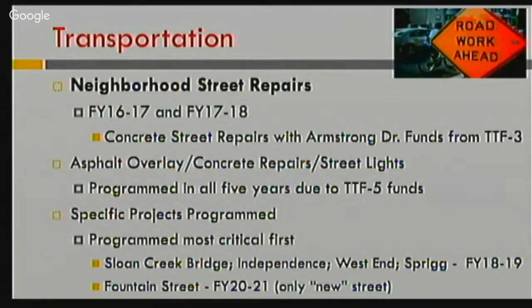The only one we never built, we actually sent back to voters and said, is it okay if we don't build it? And so I think that's been a kind of a hallmark of doing what we say we're going to do. But I appreciate the discussion, because I think it's a discussion we need to have every year about where we are on repair and what's happening to the condition of our roads. And I think as we get to 2020, we've been through 20 years and a lot of New Street and a lot of major arterials that were redone. Mount Auburn, Independence, Broadway, Perryville, and LaSalle and Seymour. A lot of those have been done.